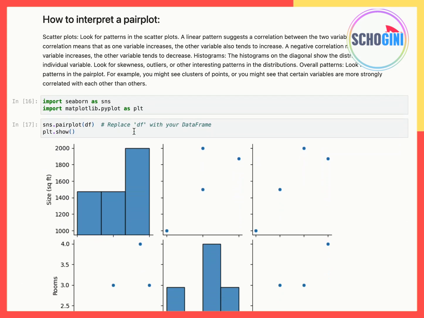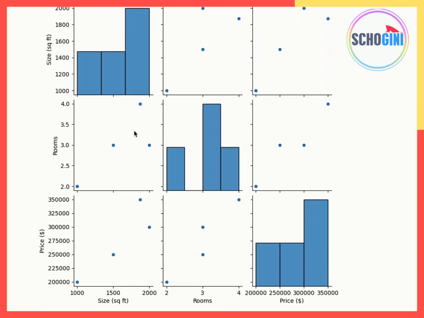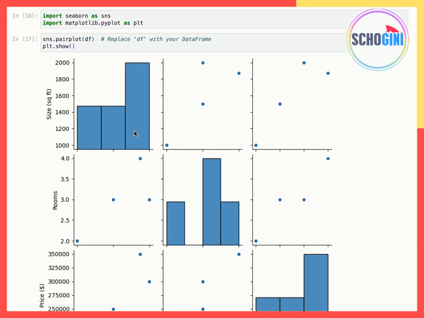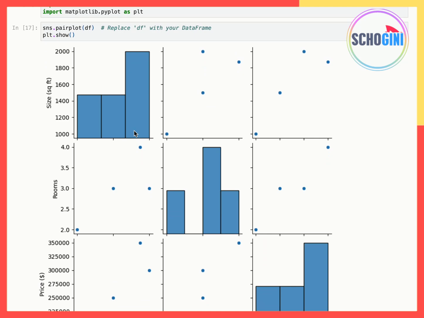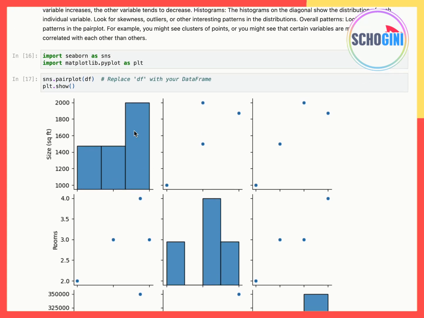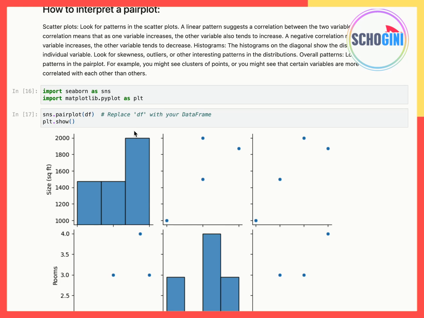Exactly. Okay, so let's do a quick recap of what we've covered. All right. We started with loading our data into a data frame. That's that structure, like a super powerful spreadsheet. Columns and rows that let us organize everything nice and neat. And then we did some exploration, getting to know our data using those tools. Like describe, to get the overview. Head and tail, to peek at those first and last rows. And info, for the data types and structure. Got to know what you're working with.